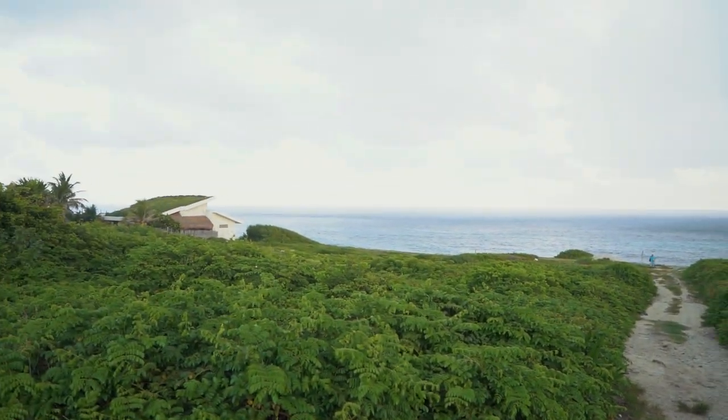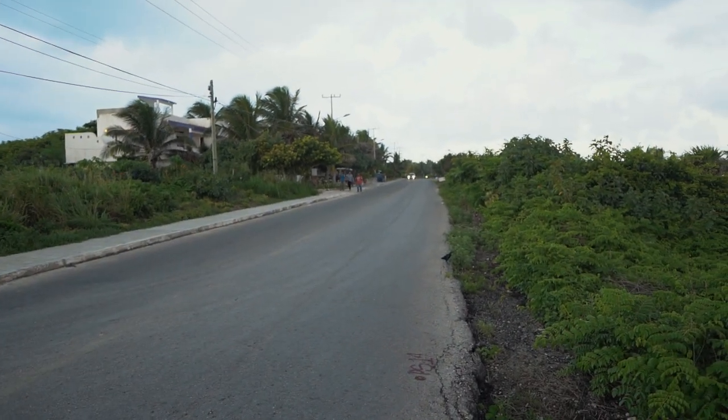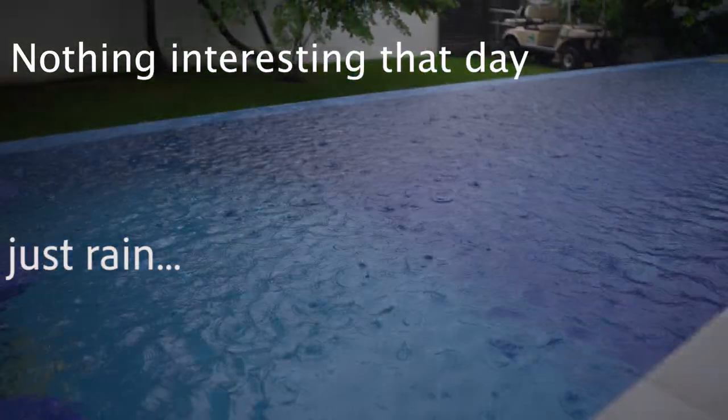Hot shoe, tighten it, there we go. Starting to get rained on, oh boy. It's starting to rain, you can't tell yet, but that's a little bit of sprinkles and I'm way out of shape. Look at this view — I just ran up that hill. A little storm coming, and mopeds and fast cars. I am terrible — shaking — my microphone is shaking so I think it's making my video shaking, other than the fact that I'm running with my camera in my hand and it's kind of heavy, and I haven't worked out.